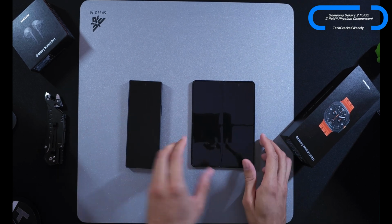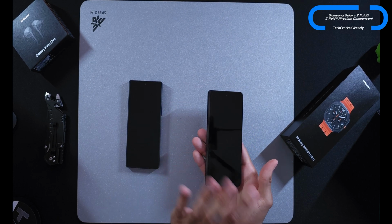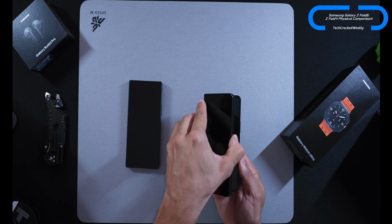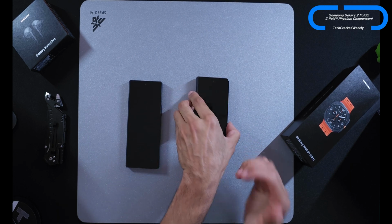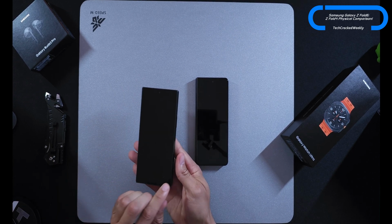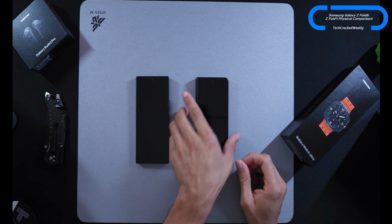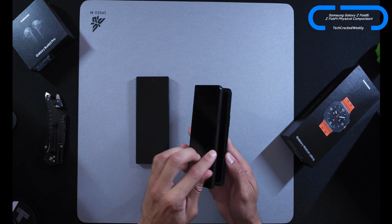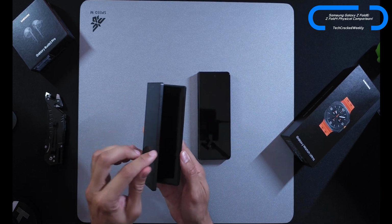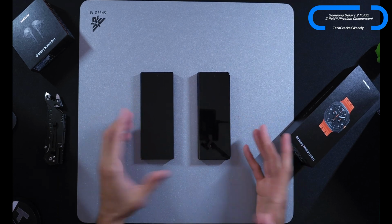Next, I wanted to try closing the device, see how it sounds. So that's like a faint click for the Z Fold6 and Z Fold4. Z Fold4, it sounds a bit more heavier. It's a little bit louder. It's a little bit more pronounced when you close it. Let me try the Z Fold6 here again. So the Z Fold6, it's more clicky, and this is more like a thump. So that's like a thump, and Z Fold6 is more like a click. So just something interesting I wanted to point out here.